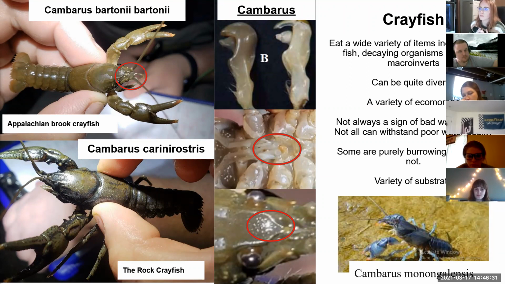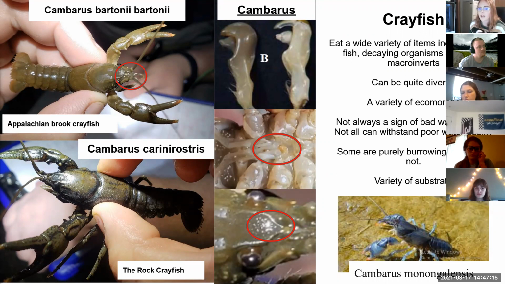Crayfish are not just one entity. They're actually a wide range of species. We have a lot of different species here in West Virginia, and they have a variety of ecomorphs. So unlike, let's say, a smallmouth bass, where you can look at the pattern on it and understand, oh, this is a smallmouth bass compared to a spotted bass or a largemouth, where you're looking at mouth size, crayfish can be more complex because depending on their environment and our incomplete understanding of variation between systems, their coloration can vary. It also varies in certain species with age.